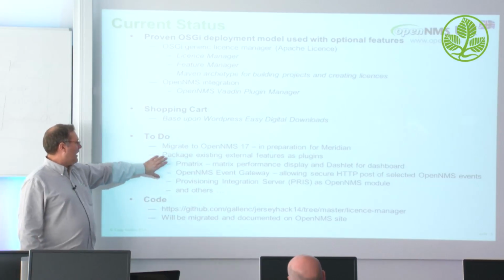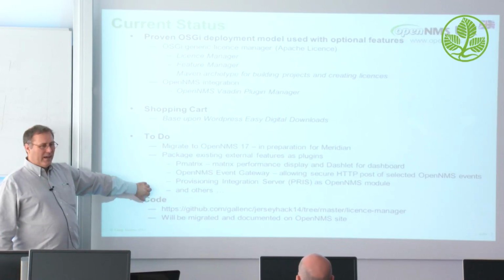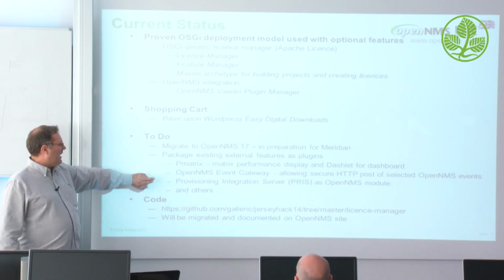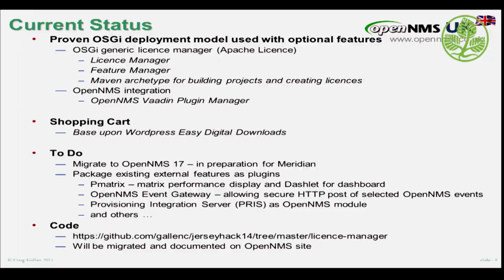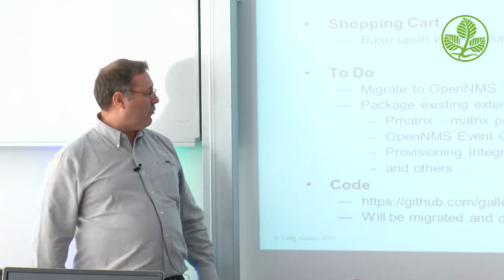And then I've got some features already that I want to package up. I talked about pmatrix last year. I've done an event gateway for OpenNMS. And the provisioning integration server as well could be packaged up as a module that would run within the Karaf container. Those are things that could be done straight away to actually give us a little bit of a working ecosystem. But we've got other ideas of what we could do as well.